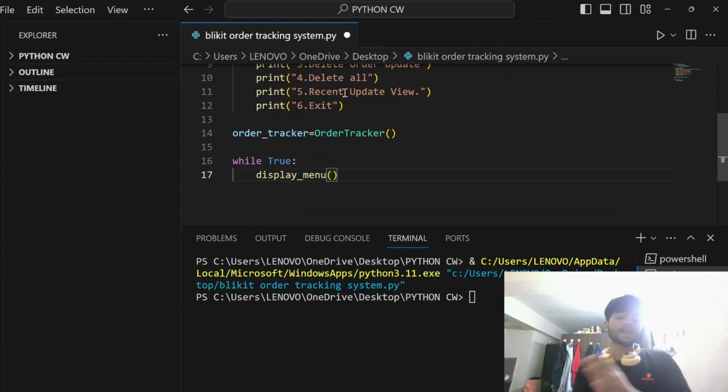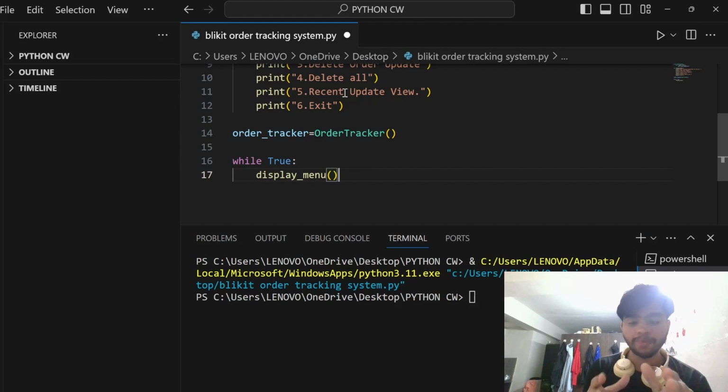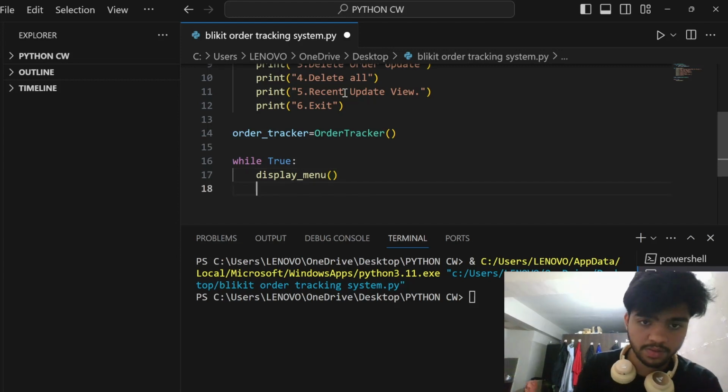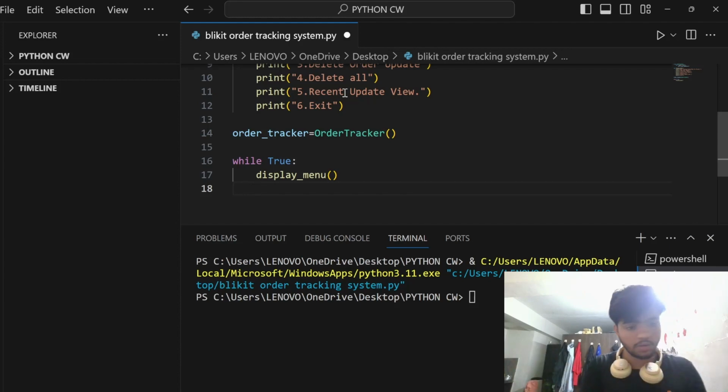Here we have taken while is true because when the user wants to exit the menu driven, he can just put the value as 6, and when he gives the value of 6 we will be returning false, which means the while will stop.